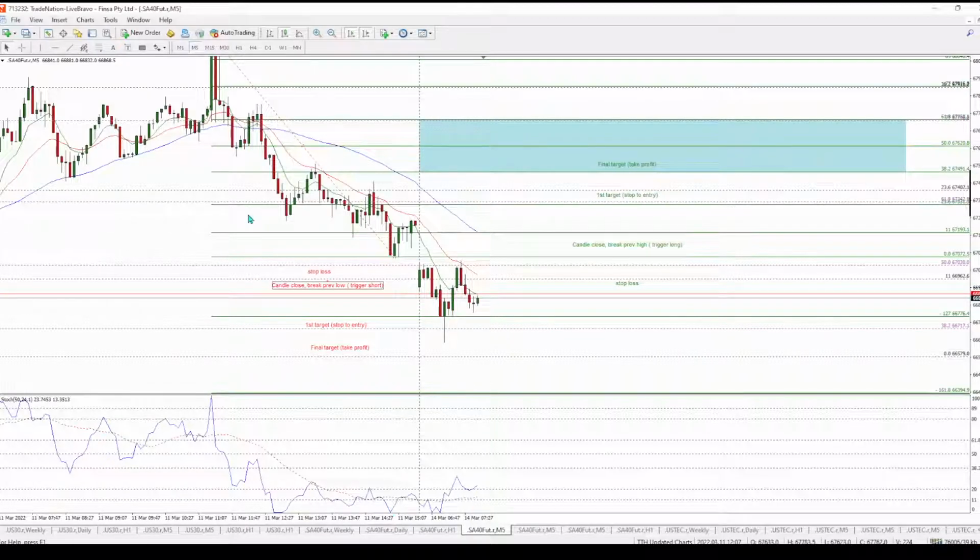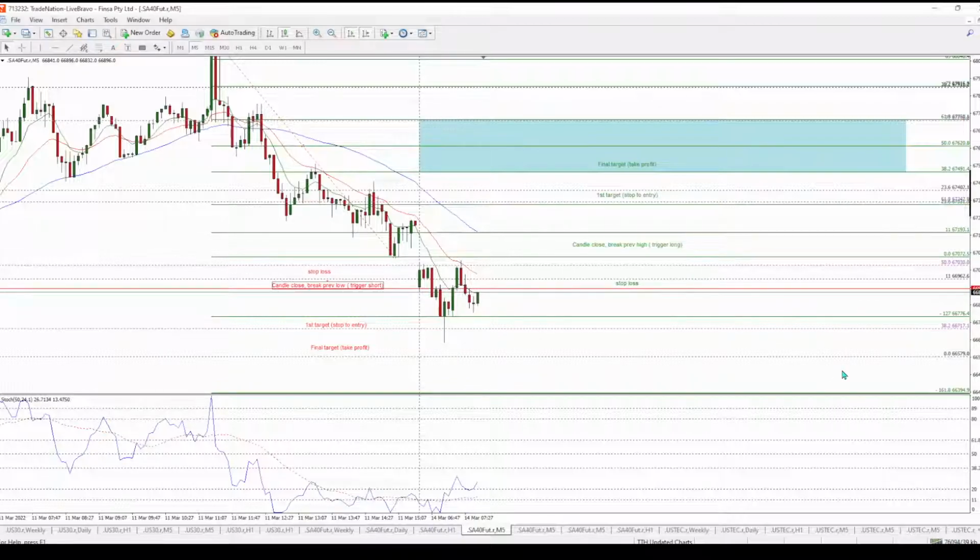No triggers for shorts, but trigger for a long: candle close above this 100 level, the 0 level, break previous candle high. We aim for 23.6 first target, 38.2 final target. But along the way, we have to face the 61.8 of weekly and the 23.6 of monthly before we reach this 38.2. So we do have some strong resistance to the upside as we get this trigger for a long, but let's just keep an eye on it. Found strong support on the minus 127. So let's see where this takes us.